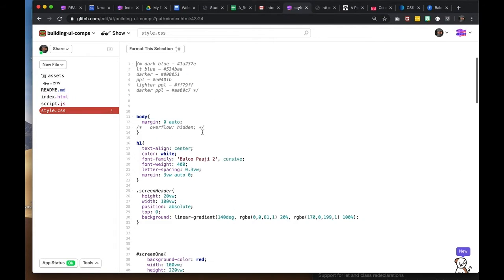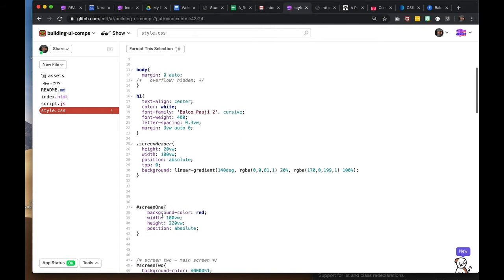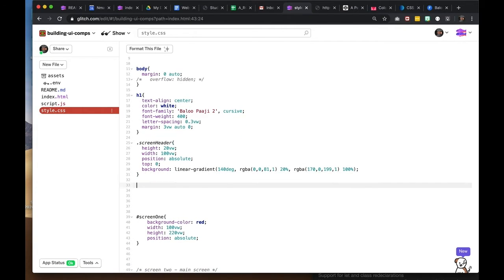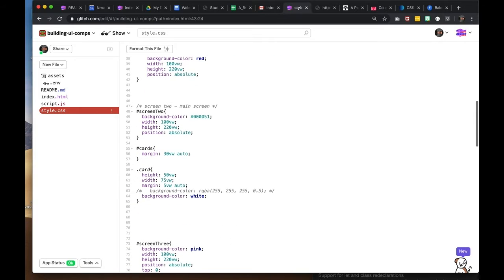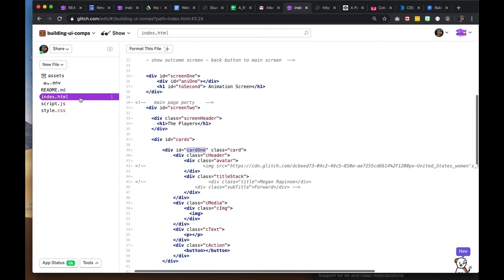Okay, so card 1, I'm gonna put it over here on my, whoops, over here. And I'm gonna use card 1. No, wait, should I use card 1? Second. Let me figure this out. Yeah, we're gonna use card, not card 1, because we'd have to style everything again if we use card 1.